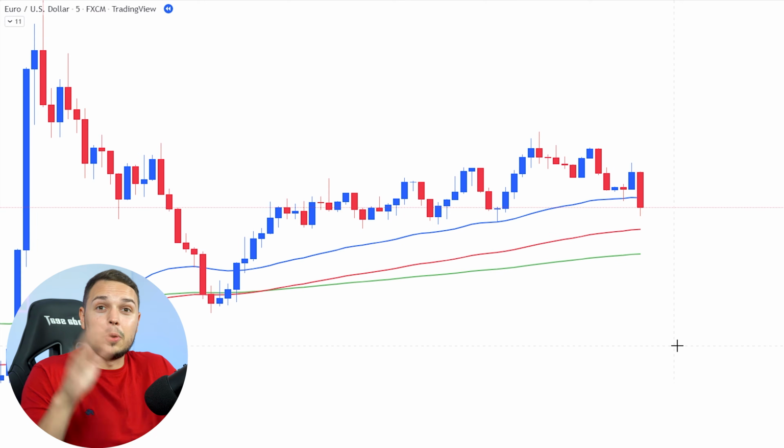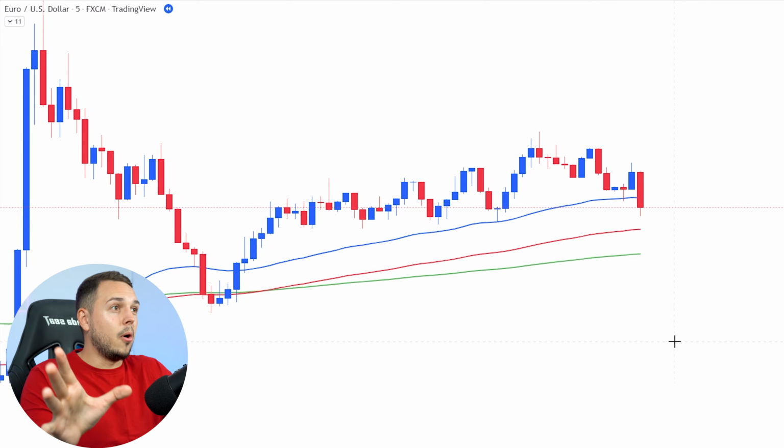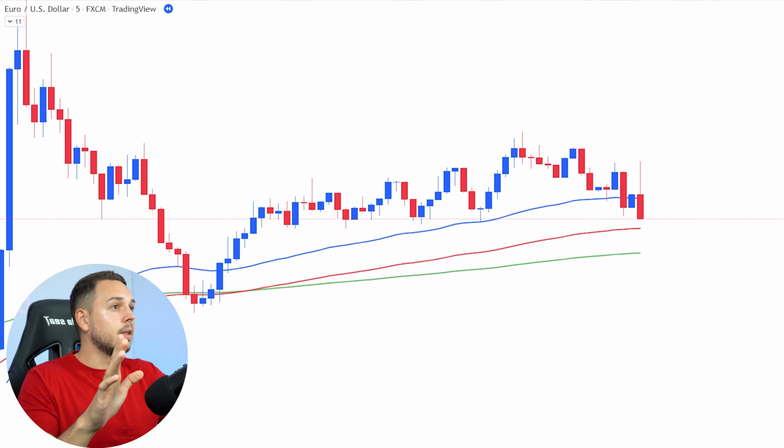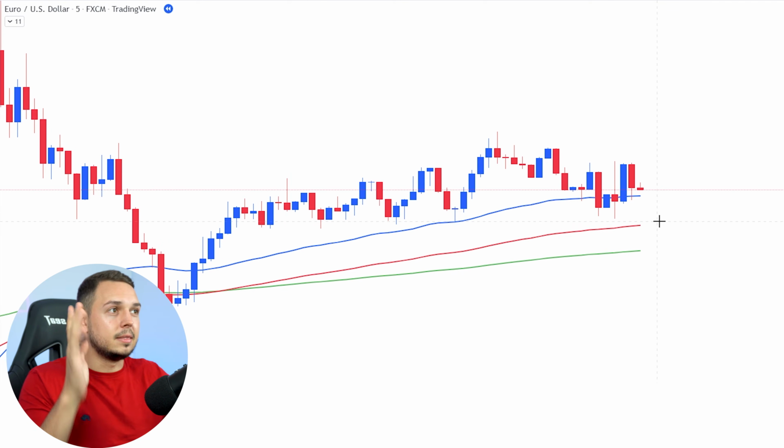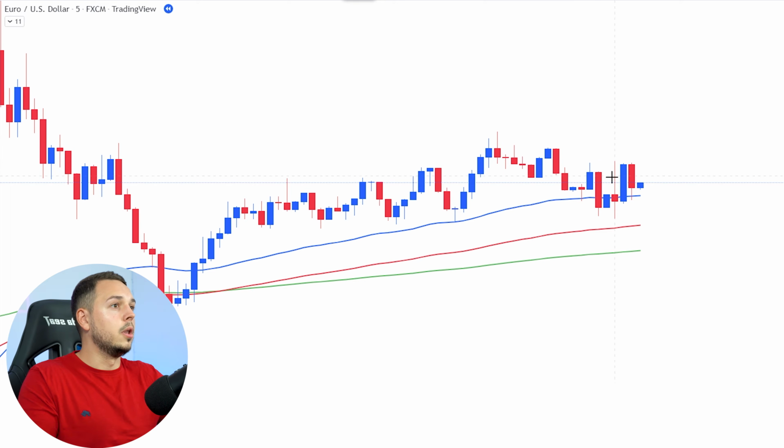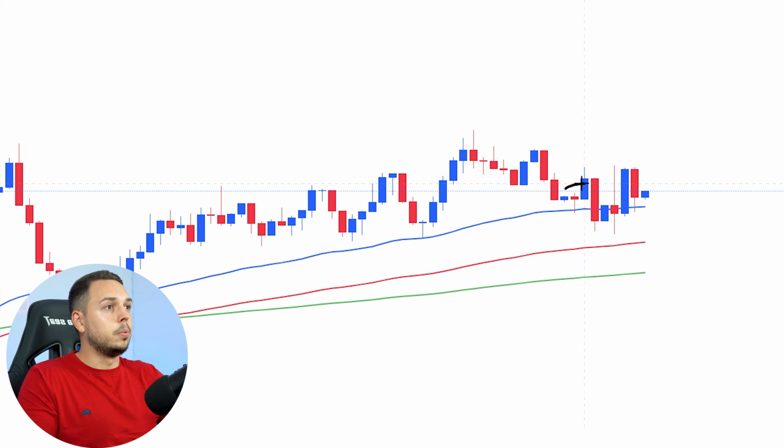So we now know that we want to be buying, but where do we buy? Well, we need to wait for a few more candlesticks, and that would be the best entry opportunity. I can guarantee it. Have a look at this. If we get a nice rejection candlestick, there we go. Look at this one over here. A nice little push towards the downside. Broke past the 50 moving average.